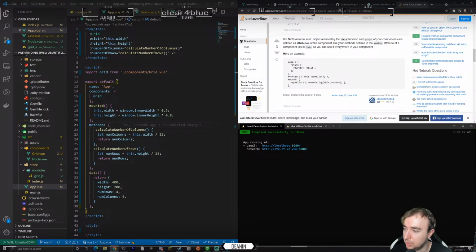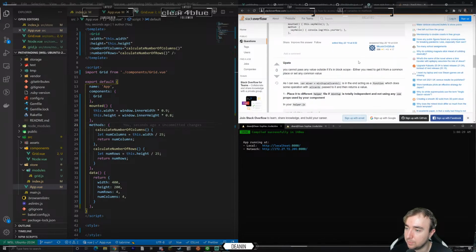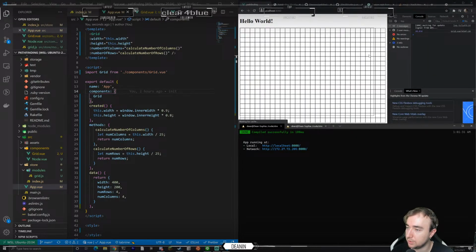Data says hello, methods say hello. That also seems strange to me. I thought if we came into data, we said this dot width, that this would then, you need to do it like this. But seems better, I guess.